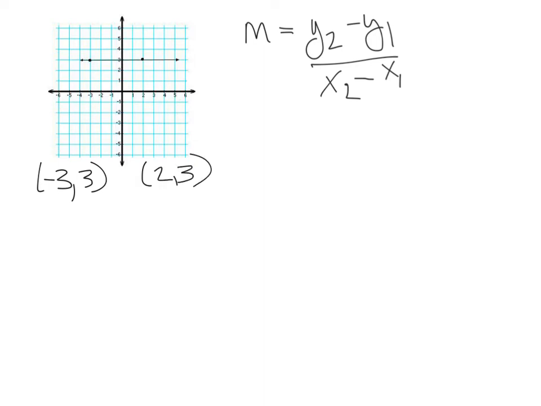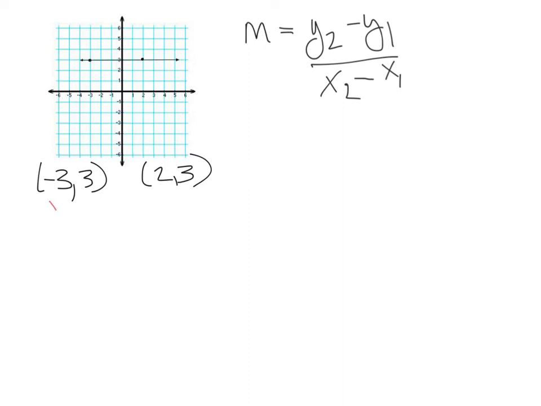Now, one of the things that I want you to immediately recognize is that they have the same y coordinate. Alright? And that makes sense if we're talking about a horizontal line like we have here, because we never go up or down. That's important to remember. If we never go up or down and we only go straight, there is no rise. Let's go ahead and put it into our formula and see how it works out.